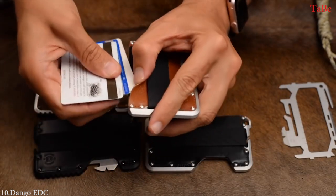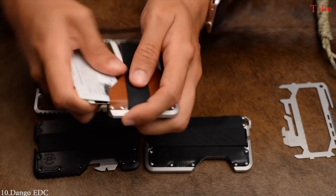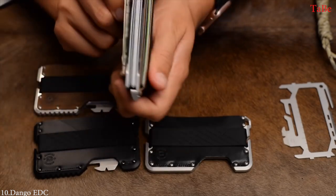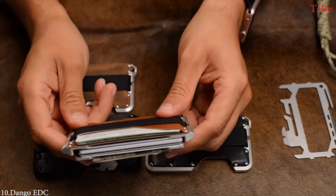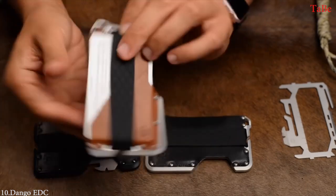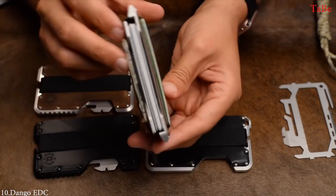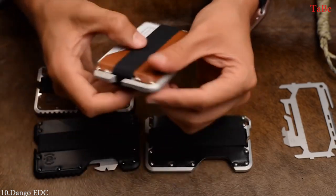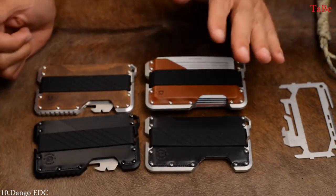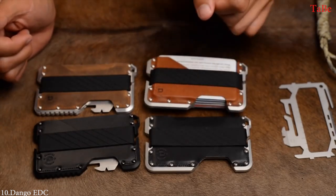Pretty thick. And then I'm gonna go ahead and put two more cards in the front. So now we have 12 cards in total and some cash in the back. And that's a fully loaded wallet. And the Dango wallet takes it in stride. So there you have it. That's how the Dango wallet works as a wallet itself.